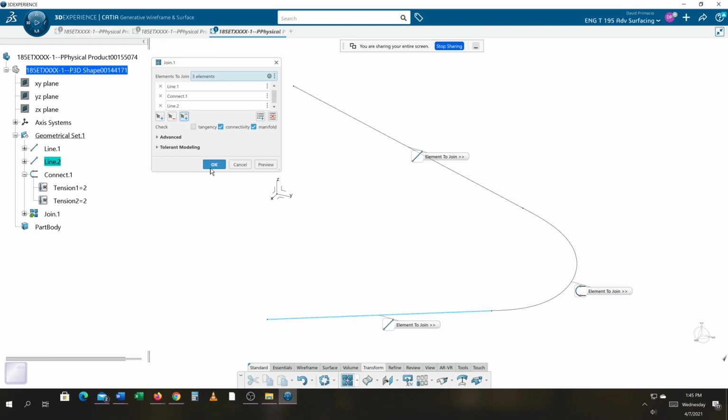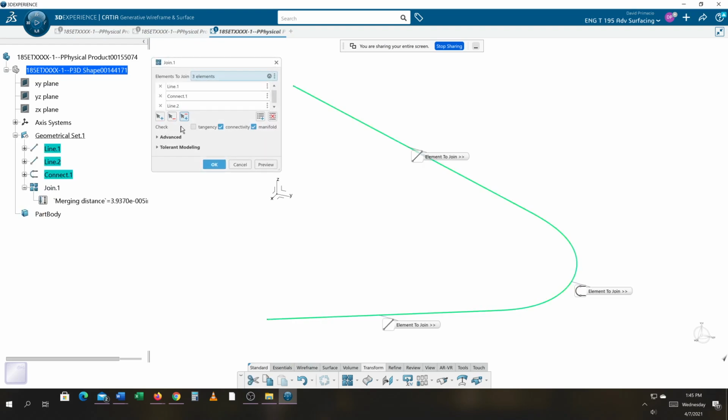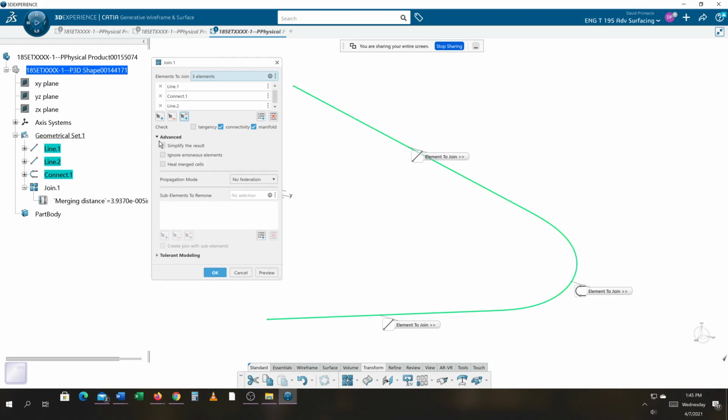Yep. I'll select OK. Now I did something wrong. I should have a yellow F on the join. What did I do wrong? It's not federated. We've got to turn on the federation. Under advanced, where it says no federate, I join it using all. I'll hit preview, and now can you see a little yellow F on there? It's so tiny it's hard to see.